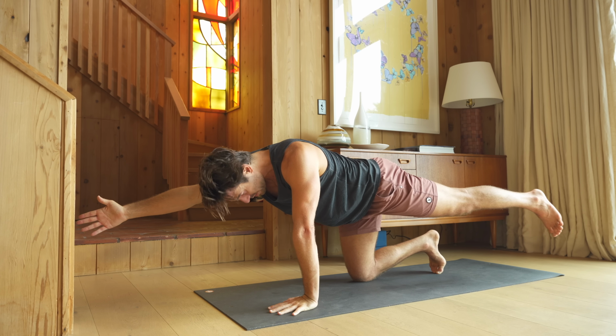Round your back. Inhale into extension. Exhale to round. Inhale to neutral.